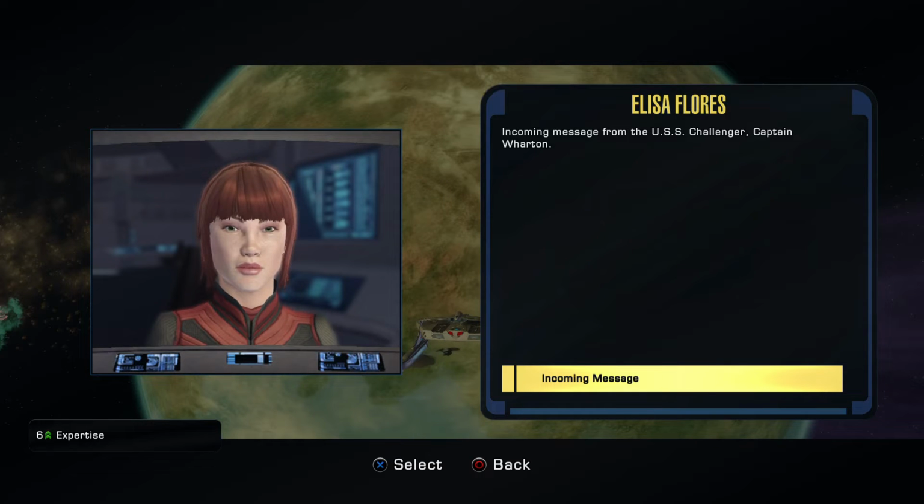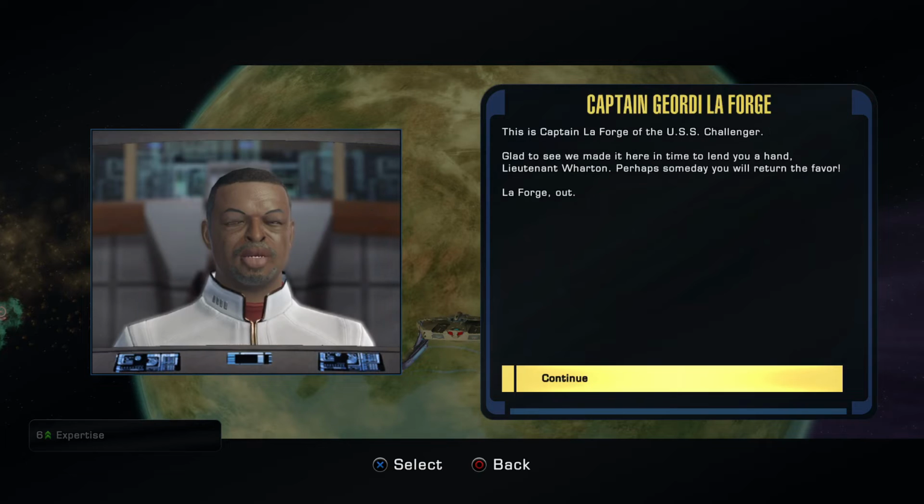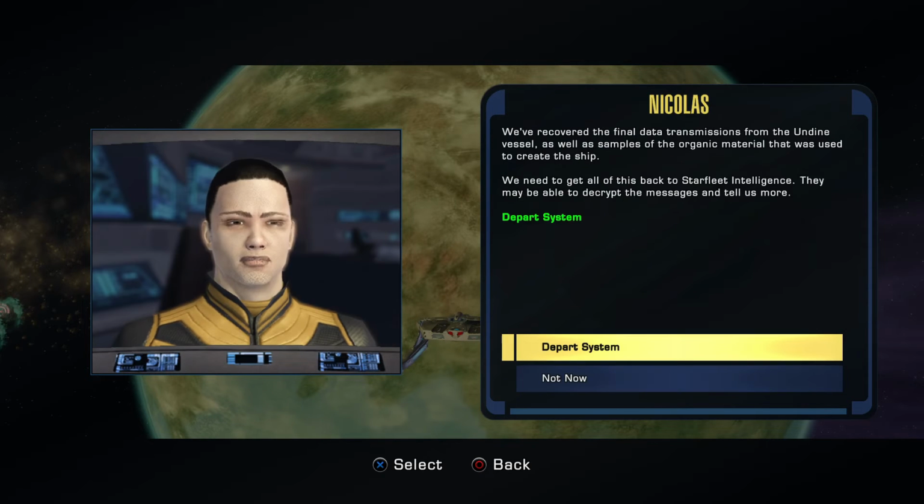Incoming message from USS Challenger. This is Captain LaForge of the USS Challenger. Glad to see we made it here in time to lend you a hand. Perhaps you'll return the favor someday. LaForge out.